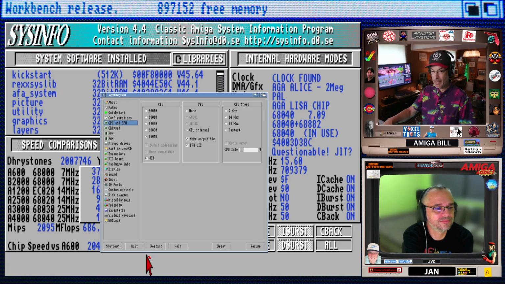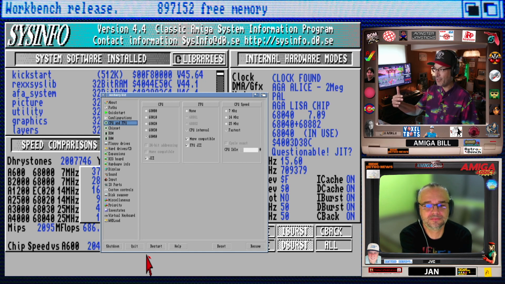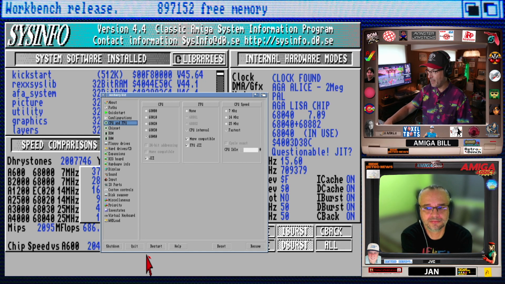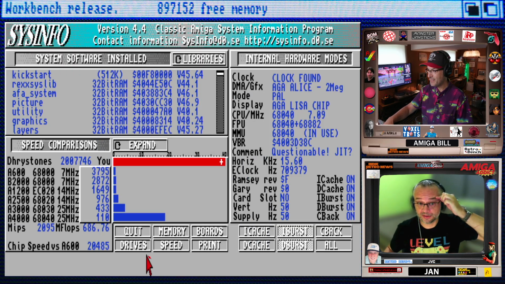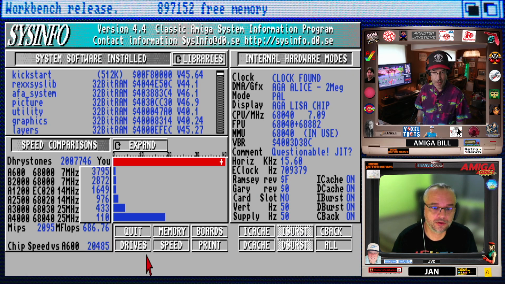The thing is, the demo that I ran to start the stream, the Martini effect, expects to see an 040 or more. So I had to change my settings over to 040. That's why. But I know out of the box it comes at 020 JIT, I believe. Yeah, out of the box, it's 020 because of the compatibility.